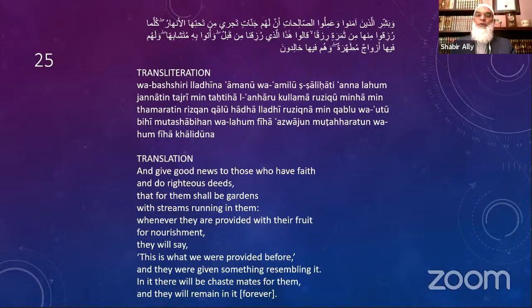وَبَشِّرِ الَّذِينَ آمَنُوا وَعَمِلُوا الصَّالِحَاتِ أَنَّ لَهُمْ جَنَّاتٍ تَجْرِي مِنْ تَحْتِهَا الْأَنْهَارُ كُلَّمَا رُزِقُوا مِنْهَا مِنْ ثَمَرَةٍ رِزْقًا. You see what I've done there? I said thamaratir rizqan. What did I do with the R? I doubled it, even though there's no marker showing that the R should be doubled, but we know the rule which says that the letters that spell the word yarmalun, when they follow the noon of tanween, so thamaratin, there is an N sound at that end. Thamaratin, that's noon of tanween, and then the next letter is ra, so we're going to double the ra. Min thamaratir rizqan, qalu hadha alladhi ruziqna min qabl.